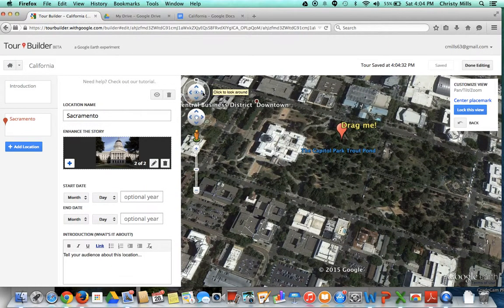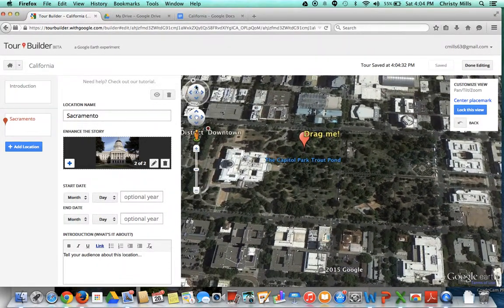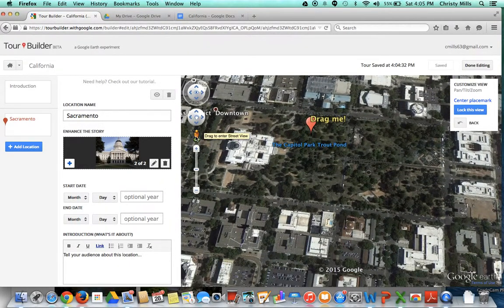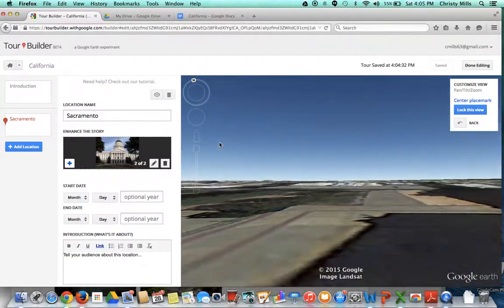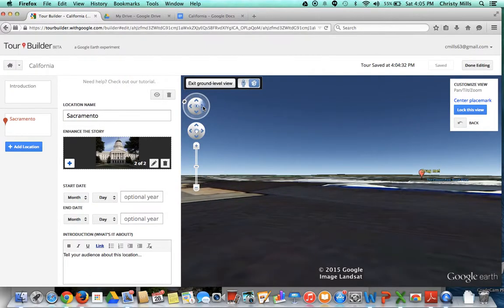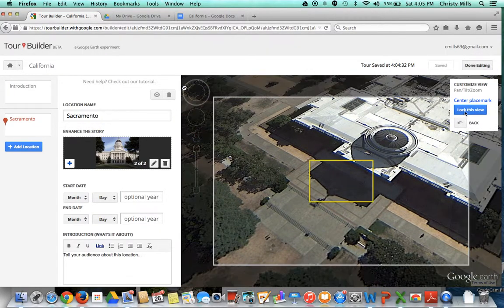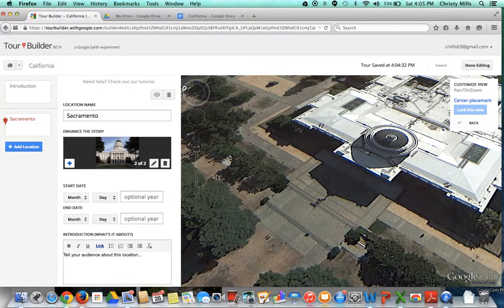And these buttons in the left-hand corner spin around a little bit, spin left and right, and up and down. And they're kind of fun. If I take my person here and drag straight to the street view, you can see the Capitol, there's the dome. But this one is flat because it's not drawn in three-dimensional, so I'm going to get out of there with exit the ground view. But I like that one because I know that's the Capitol dome, and I'm going to lock this view over here on the right-hand side. And I'm going to save it anyway.